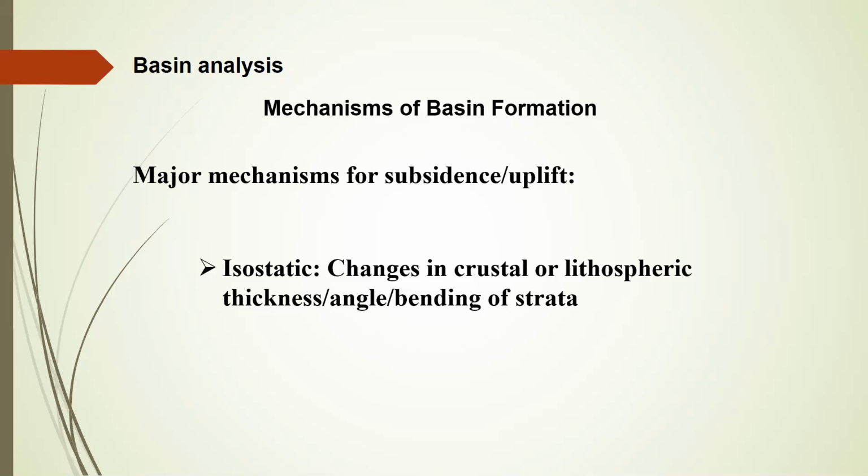How does the crust change? For example, we take the first one, thickness. How does thickness change in a basin? The thickness changes by addition of sediments into that layer. Which layer? The uppermost layer, which receives the sediments from the mountains, from the volcanoes, from the volcanic piles. These are the bodies which add the crustal changes into the basin. That is, layer by layer, they are deposited into the basin.